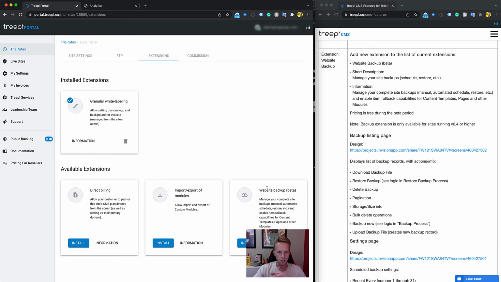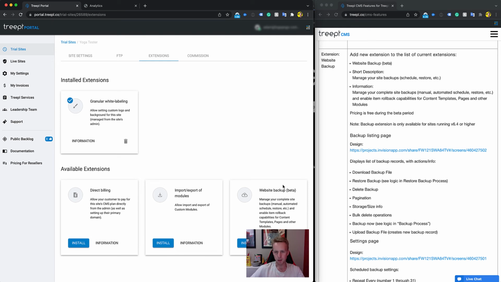Now there is a free level of the rollbacks functionality. On all sites for pages and content templates, we're going to see the rollback versioning in place by default, even if you don't have the website backup extension installed. Apparently it's not there at the moment.